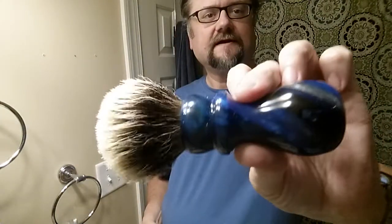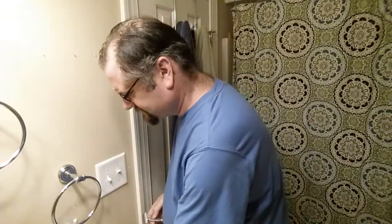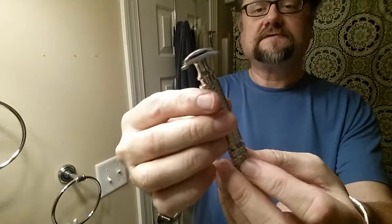Hey, so the shave we've got today is going to be using this Stirling Finest Badger. Got it on a custom handle, not custom, but non-default handle. CravingShaving. Very ergonomic, really good. My big hands really appreciate it. WR1 from Wolfman, and this is, I think, the H2 handle.